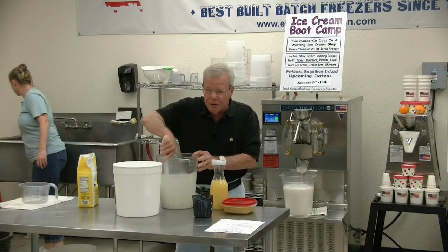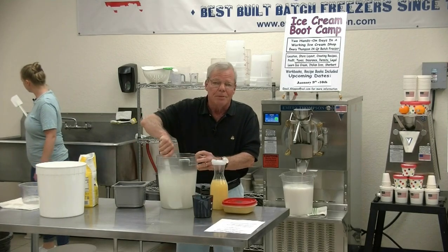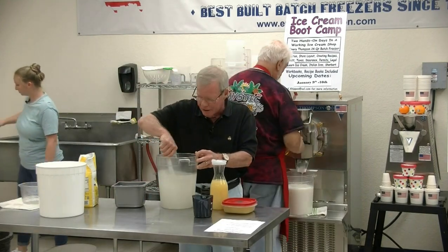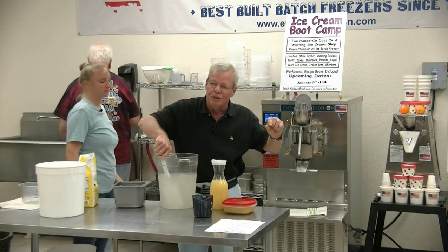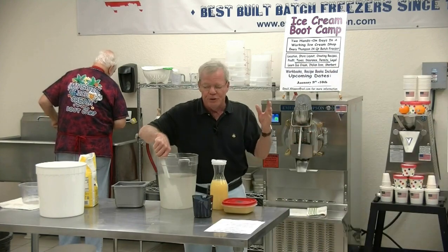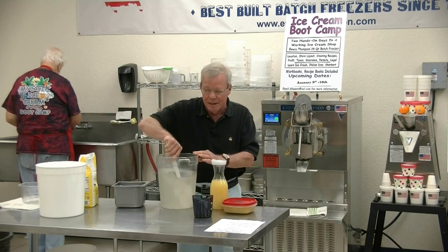Now, we're stirring this in cold water. It's going to dissolve very quickly, less than a minute to stir that up. You don't have to go crazy. You don't have to heat up the water. You don't have to boil the water. You don't want to do anything to it except this. If when I pour it into the machine, I have a little stream of sugar still left in the bucket, so what? I just put 2 pounds of sugar in here. A little stream one way or the other, an ounce is not going to make a difference.